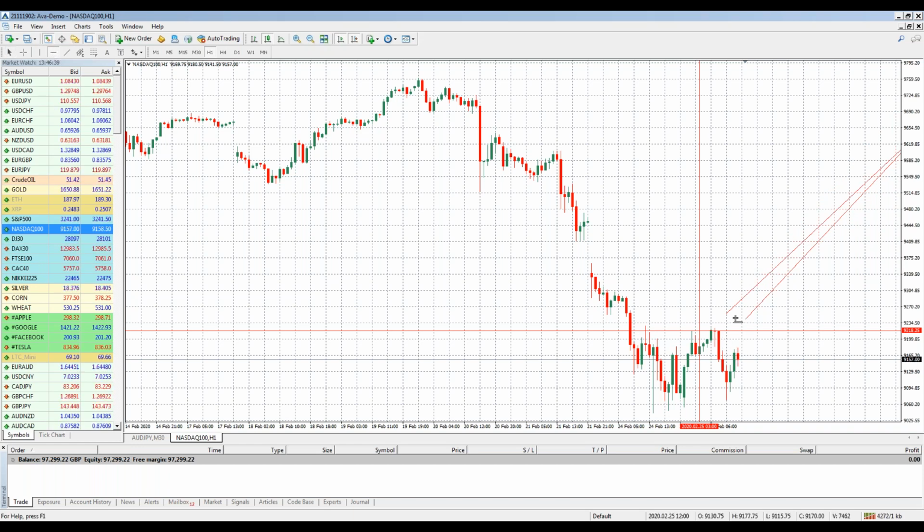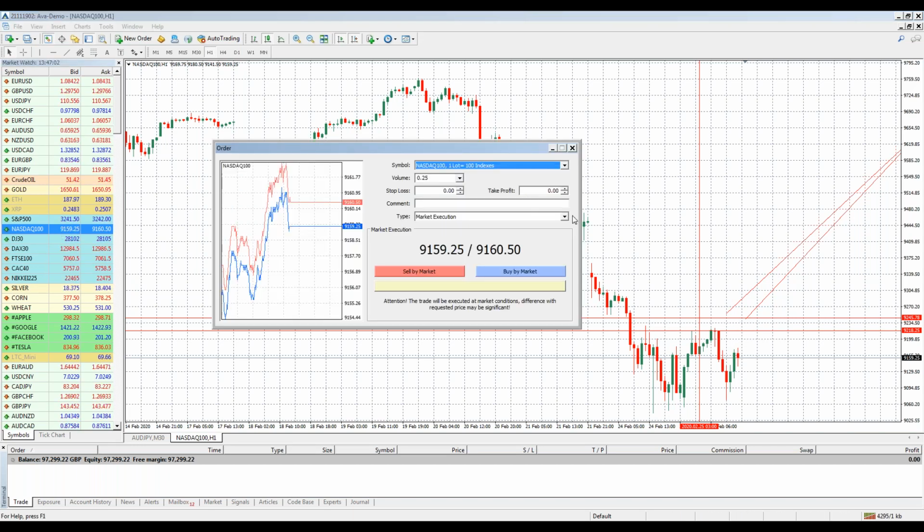The concept of a buy stop is momentum. That's the whole point of a buy stop. Buying from a higher point than it is now is counterintuitive. Why would I want to wait for it to go up to buy? The whole point of a buy stop is confirmation. So maybe at that price there, if it breaks through the resistance and hits 92.45, and you can pick your own spot, obviously. We change market execution to pending.